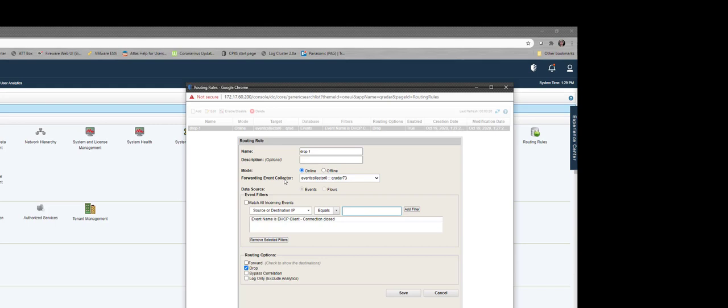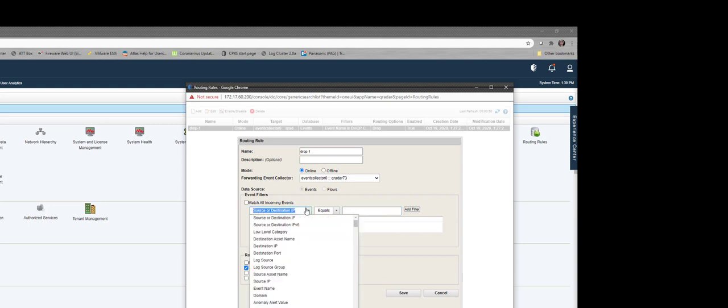And I found some real precise language when I was asking some questions about this. It's not as if this is removed from the events that go against license. It's more as if the license is raised by this number. Okay, so this is where the definition of raw starts to get a little soft. If we use a routing rule and we drop events at the collector using a routing rule like I did right here, right? And we can do that by pretty well any criteria that you feel like.